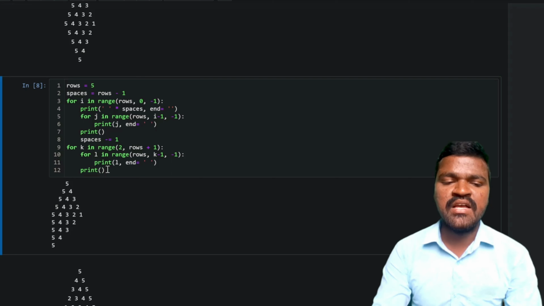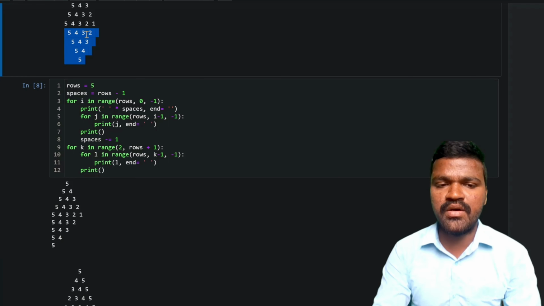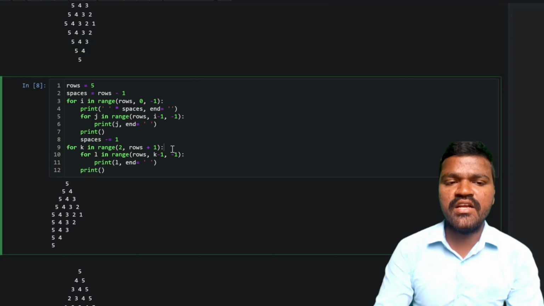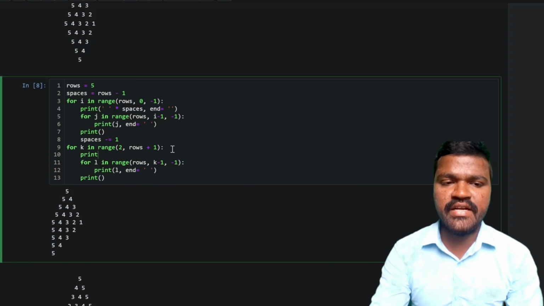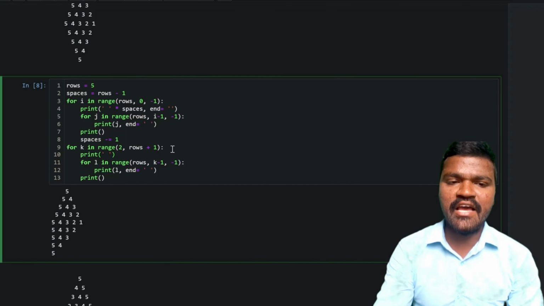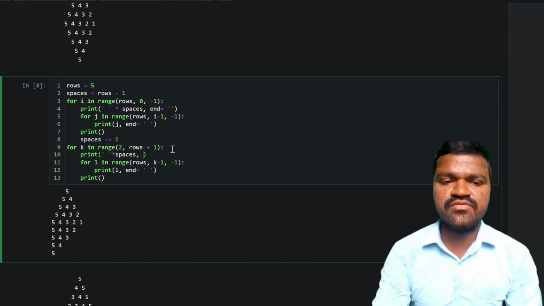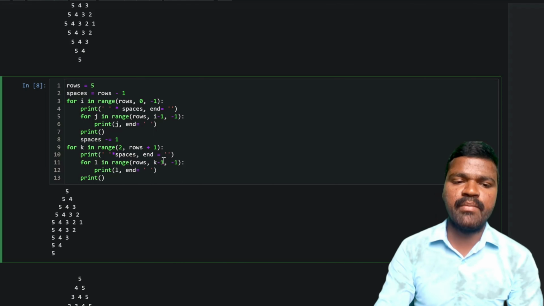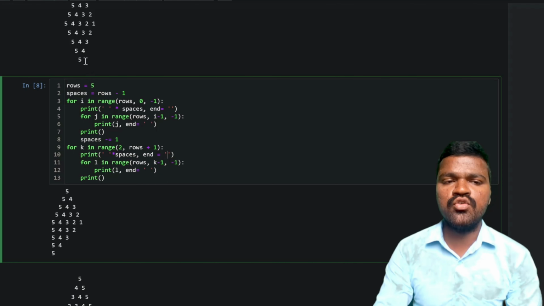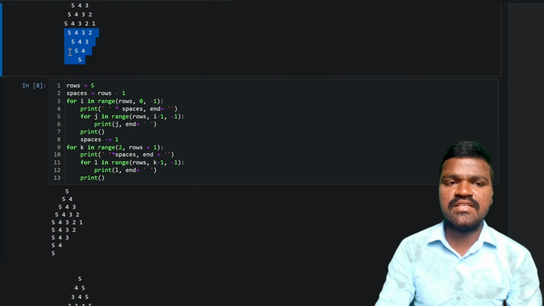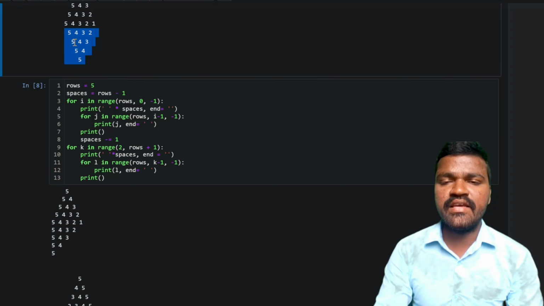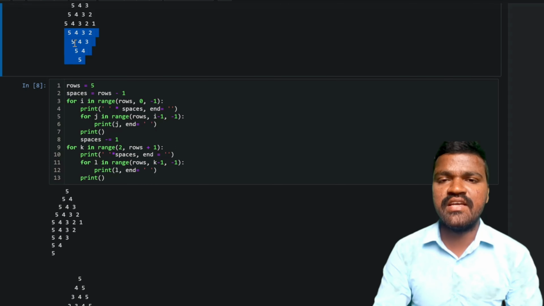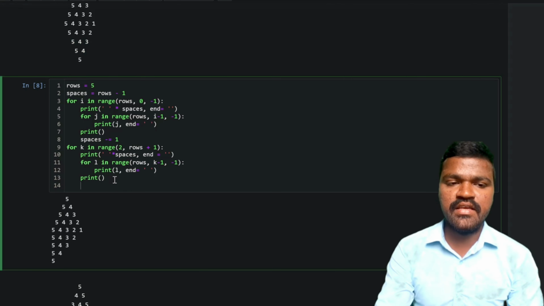If I execute this, we are able to get the values like this, and we need to print spaces here before actually printing those numbers. For that, as and when we enter into this outer for loop, I will print space, and I will multiply this space with the spaces variable, and in the end I will simply mention nothing. And also we need to do one more thing, which is as and when this is completed, each row is increased with a single space. For that reason here I will increase these spaces with 1.